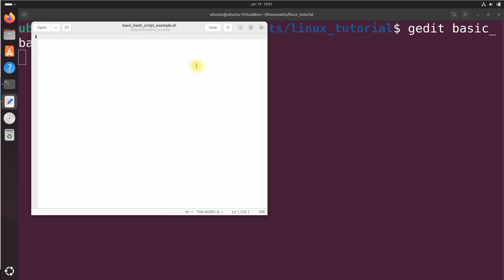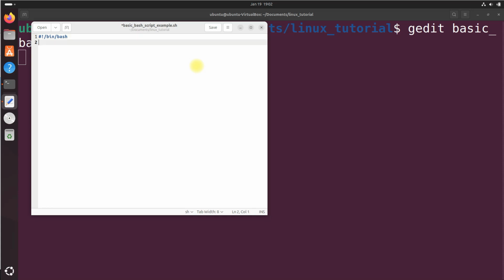And now let's start with that shebang line. Put that on the first line there: pound, and then the exclamation point, and then the /, and then bin/bash. And that's how you begin the bash script. That's how your computer recognizes, oh, this is a bash script. I see the pound, the exclamation point, /bin/bash. This must be a bash script.